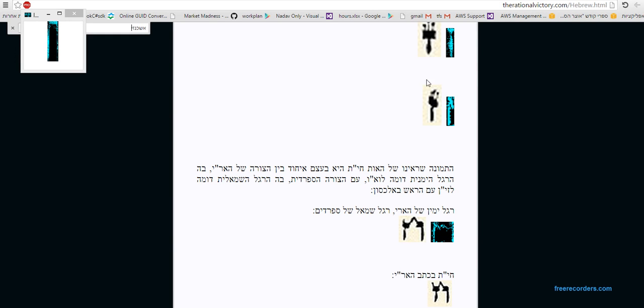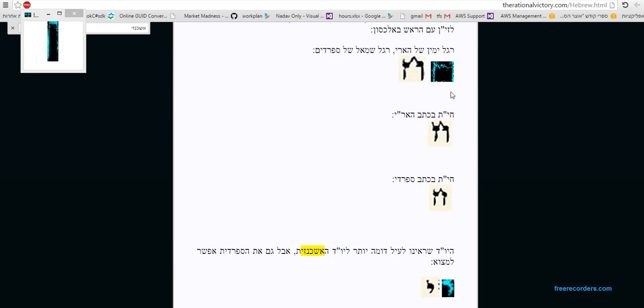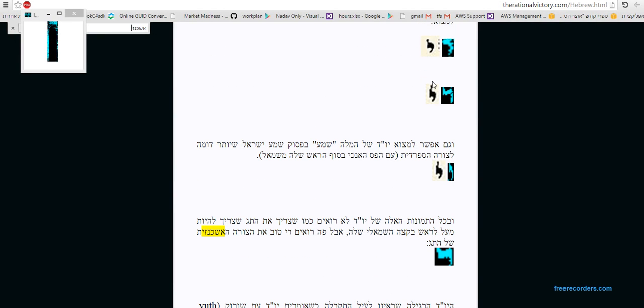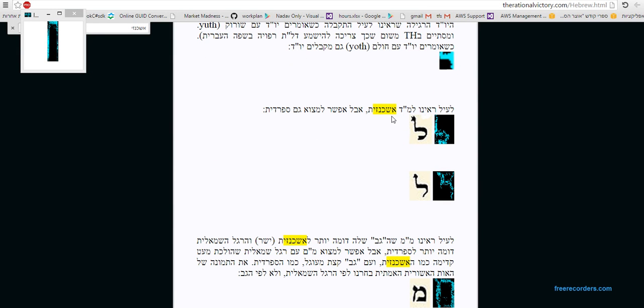Usually Israelis can easily read all the types, but they have a few differences. For example, this is the letter Zayin according to the Ashkenazi Jews, and this is the letter Zayin according to the Sephardic Jews. We can see that both types can be found in the software, also for Yod and a lot of letters. I was able to find both types of the letters using different recordings. For example, this is the letter Lamed in Hebrew, and this is how it should look according to Ashkenazim, and this is how it should look according to Sephardic Jews. Both of them are from recordings of the letter Lamed.